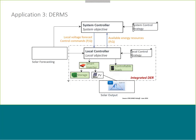Now, depending on your location and your climate, you're going to see different scenarios where the variability across the day gets a lot more varied. So you could have a relatively clear to overcast afternoon, with moderate variability where the equipment on its own is able to manage that variability, but is still starting to undergo some additional cycling. It's beginning to be used more, and so the cost of that equipment over its lifetime is going to increase. There's maybe a few days in the year, maybe only one day in the year, but that type of high variability day could reduce the lifetime of your equipment quite considerably.